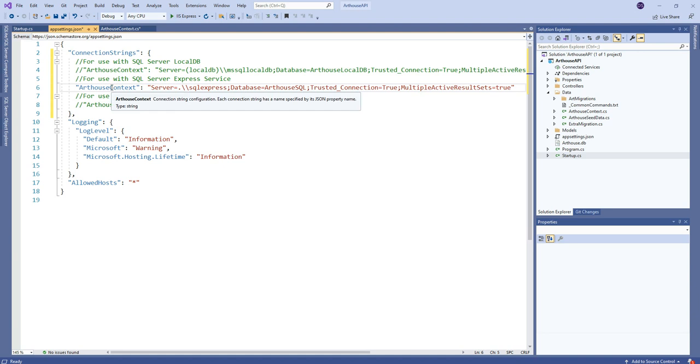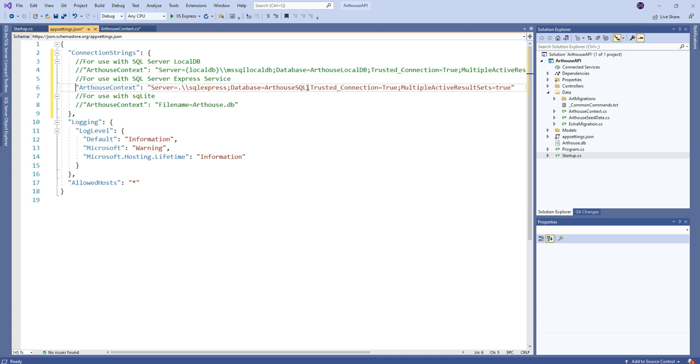So I only have one connection string, ArtHouseContext is the name. And this one is using my SQL Express, the SQL service that's running locally on the machine that I'm developing on right now. It's a named instance called SQL Express. Database, whatever you want the name there to be. Now, of course, when this code is initially scaffolded, it uses a big GUID type thing to make sure database names are unique.